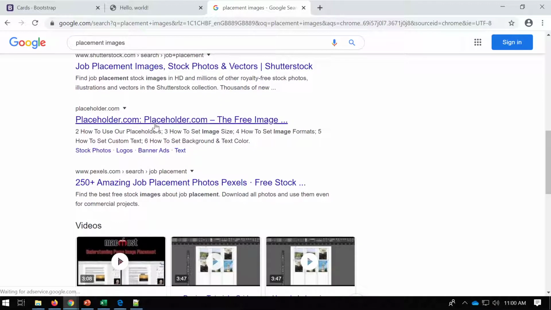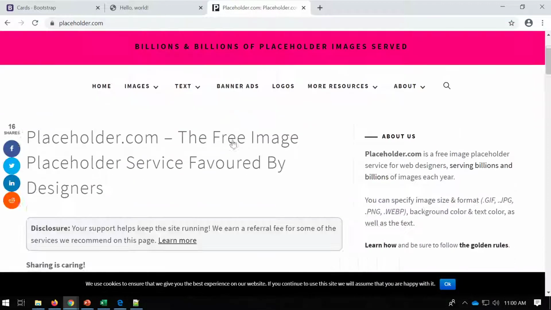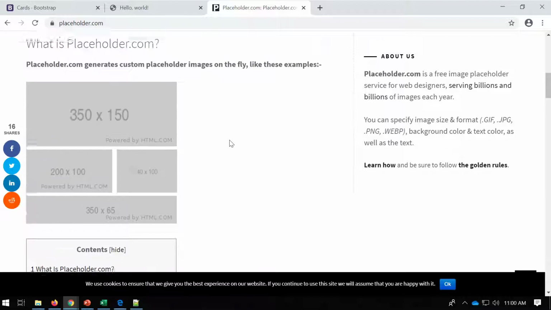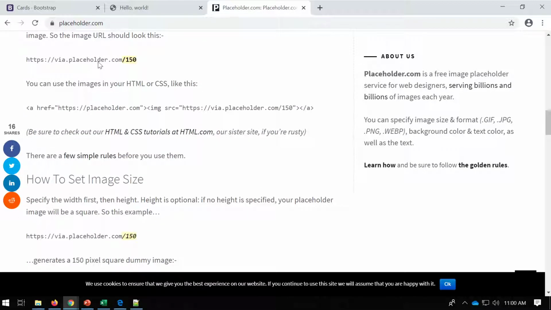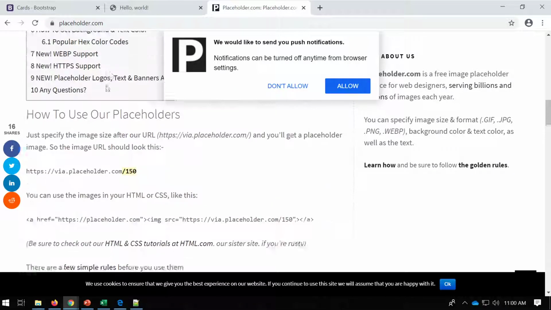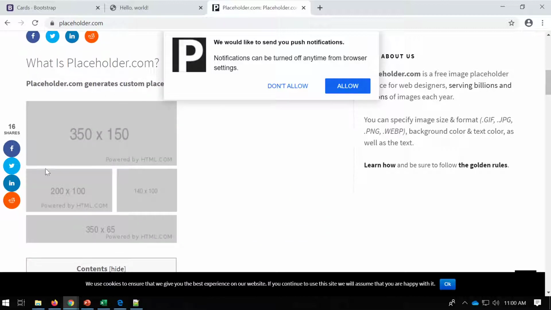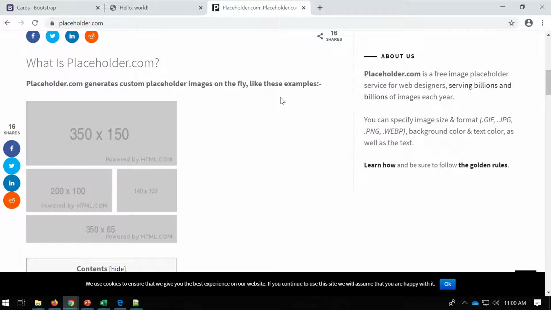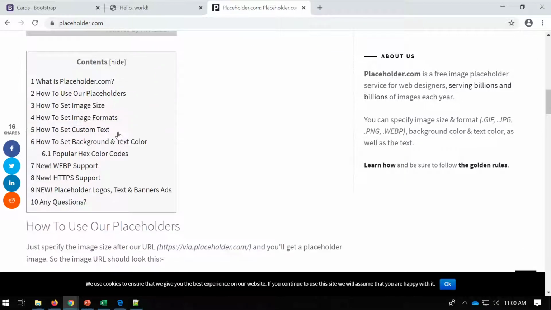So let's just use this one first. How this works is that we use a code like this. This links to their service, and it provides us an image that looks like this. When we're prototyping or initially building a website, we might want to use these placement images.